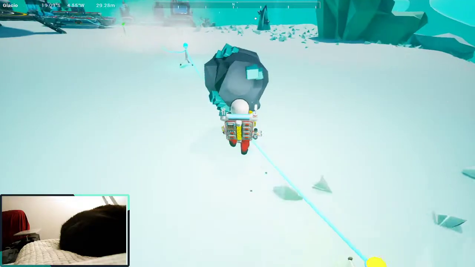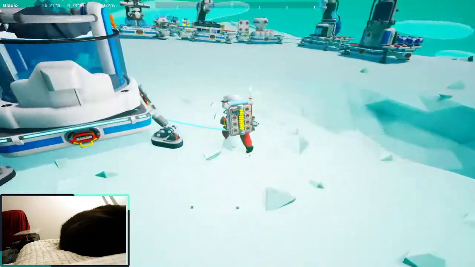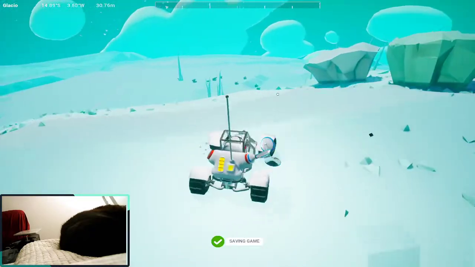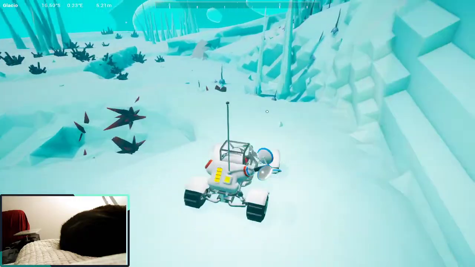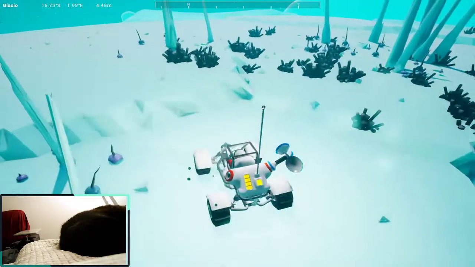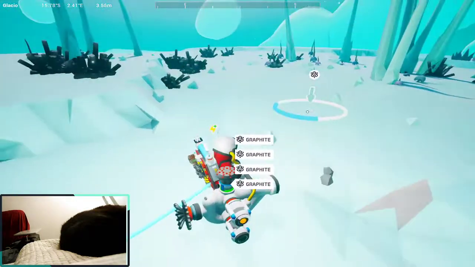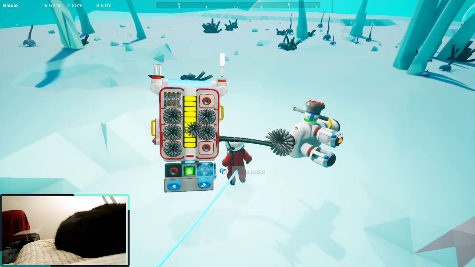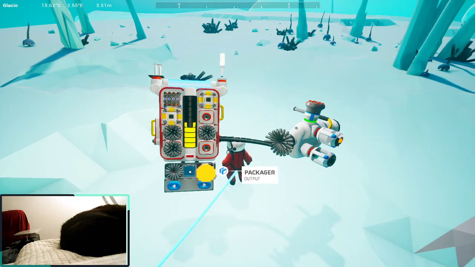Oh, you know what? I want to find the oasis, actually. I saw the oasis, and I can't remember. It was a little bit away from us. I want to find that. Oh, that's graphite, and I want to... Well, it looks like I don't know what I want. I'm going to make a ton of packagers, too. Easiest way to do it, I swear. Packager. Packager. Because the Oasis has a bunch of technology.